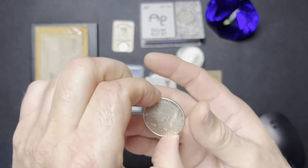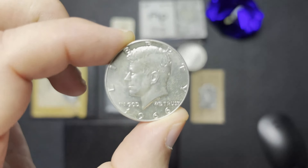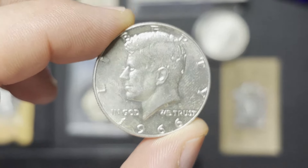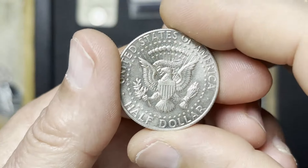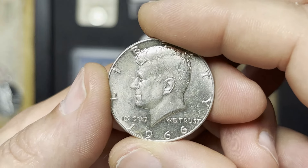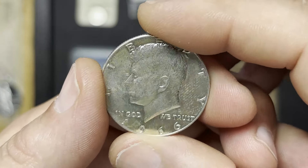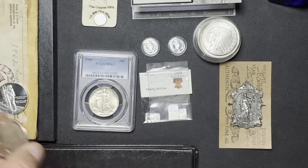We'll start out with this. Most would argue that investing in 40% silver is a poor investment, and I would tend to agree, but I am partial to Kennedy half dollars. Even though I get them at melt, I've been told that if I ever try to sell them, I'm going to get back of spot by quite a ways. But either way, this was a pretty nice example, so I went ahead and grabbed it.